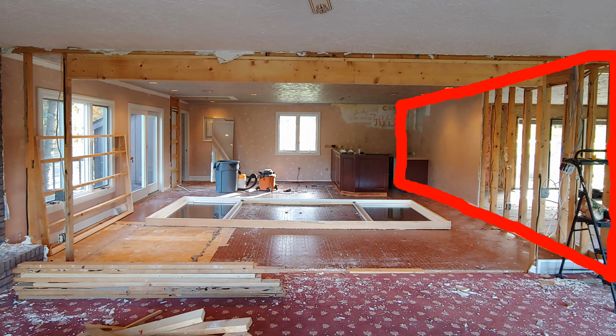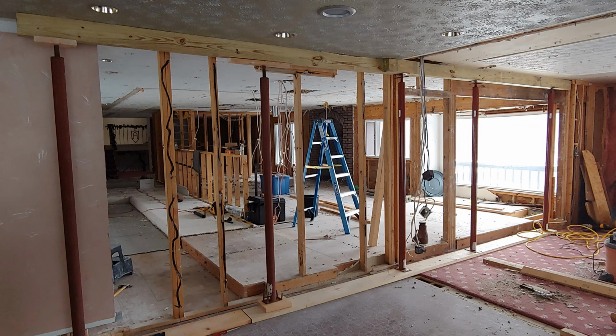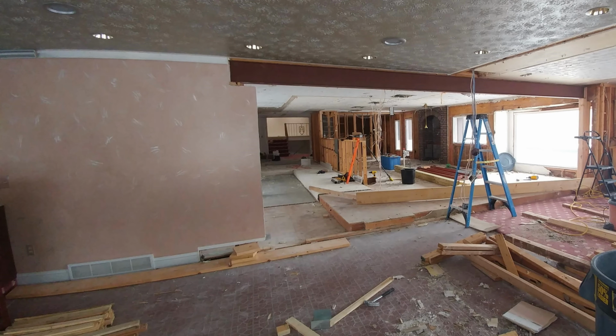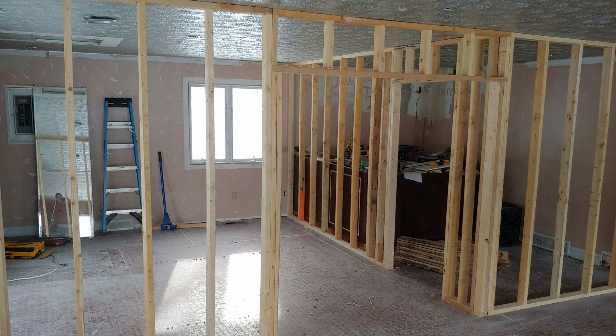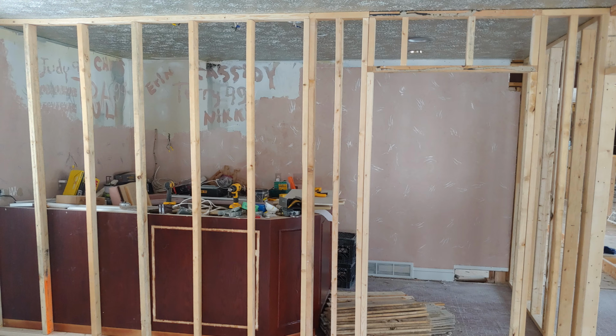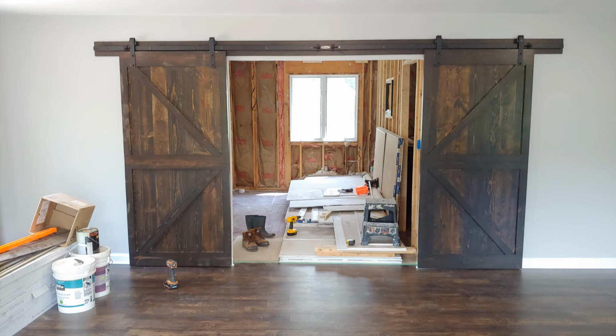The wall on the right is load-bearing, so it had to stay. We removed the sliding glass door, so weird, and moved that wall in 8 feet. The load-bearing wall was shortened to meet the new office wall, and we installed a 21-foot steel I-beam in its place. Then we framed in the new rooms. I made sliding barn doors to finish off the outside of the office.